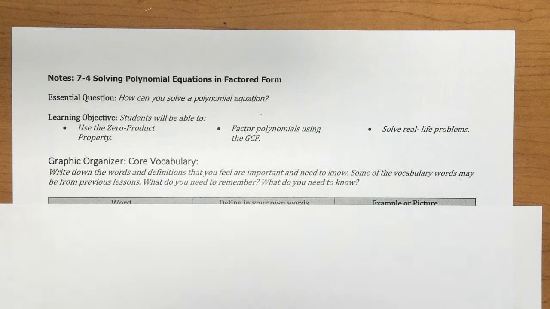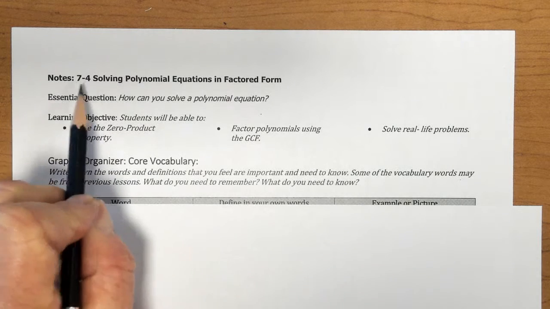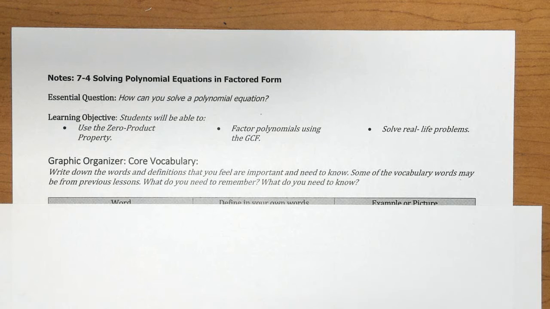This video on Lesson 7-4 is being made to help those students review some of the lesson that was done on Monday and Tuesday of this week, as well as if you were absent and you needed to be able to catch up. So Lesson 7-4 was done over 2 days, Monday and Tuesday, and on Thursday when we come back together as a class, we'll get a chance to spend some time at the whiteboards working and practicing.